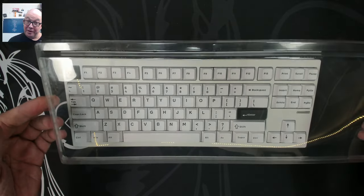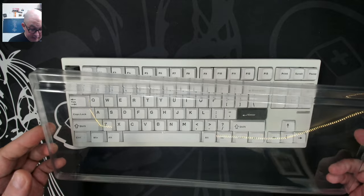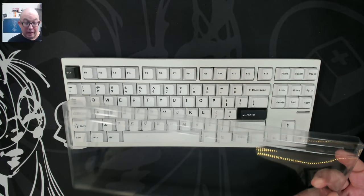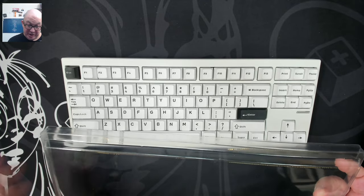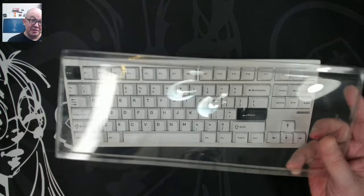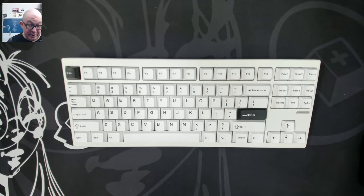And here we are with the Mchose GX87 TKL. And thankfully they do include a dust cover, something that in my opinion will help your keyboard to last as long as it can, because it's gonna keep a lot of that detritus that's in the air out of the keyboard when not in use. It's a good way to protect your keyboard and make sure that your investment lasts.